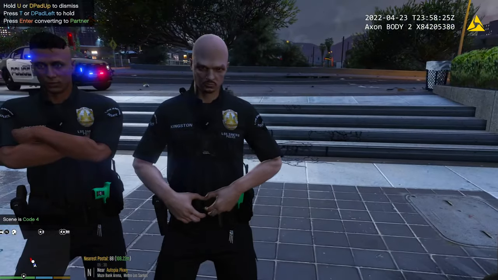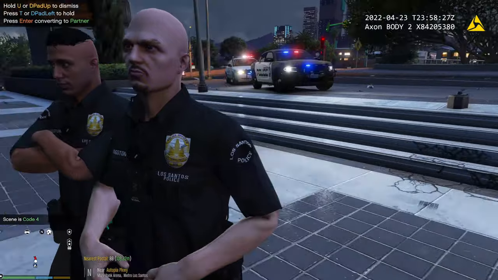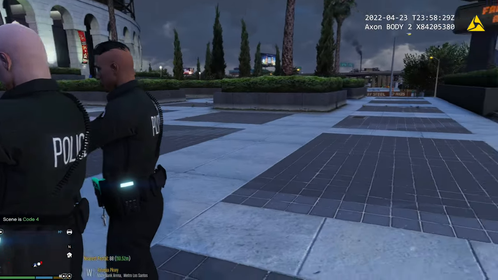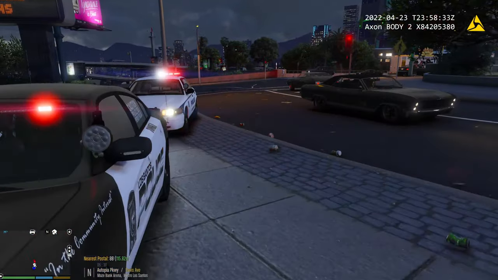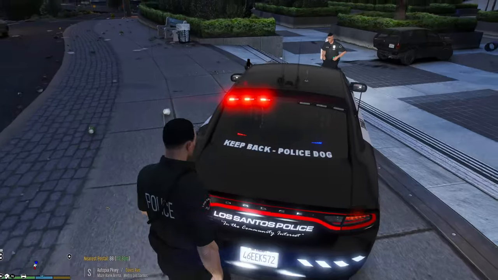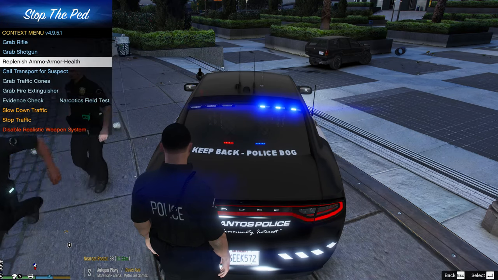Dispatch, this is Victor 13. I turned around and almost shot you. I thought, my God, scared the shit out of me. It ain't Halloween. Shit, man. All right, let's go ahead and do a narcotics field test.